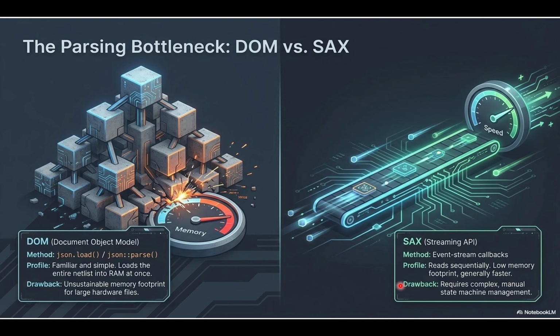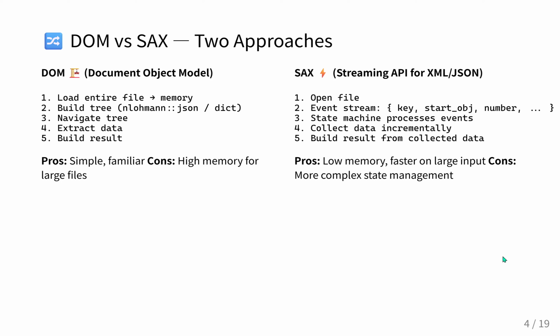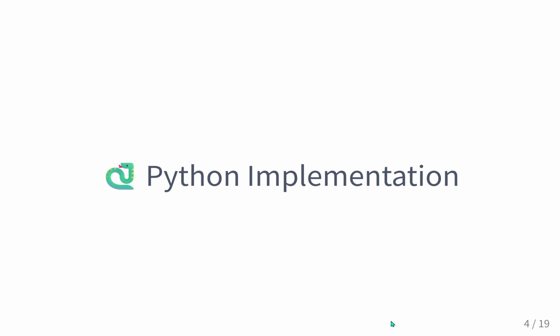A state machine? Yeah. That sounds intense. What does that actually mean in this context? It means you have to write code that constantly tracks its own location based on those tiny events. You have to write logic that says, okay, I just saw an open curly bracket, and before that I saw the word cells, which means I am currently inside a cell definition, which means the next number I see is a cell ID, not a port ID.